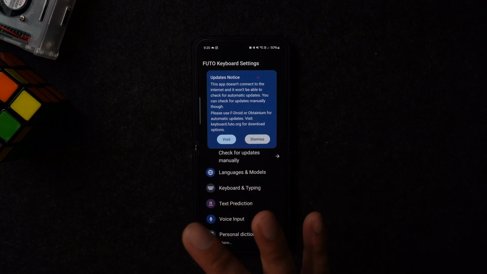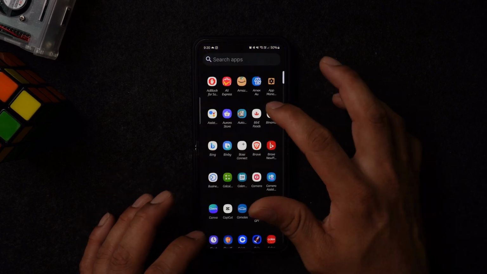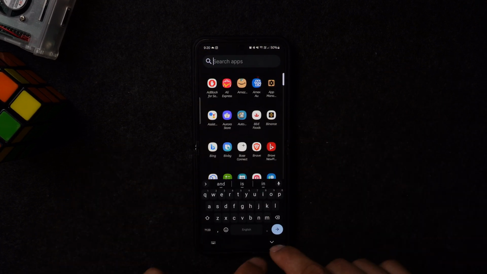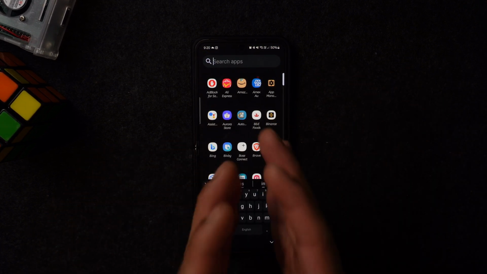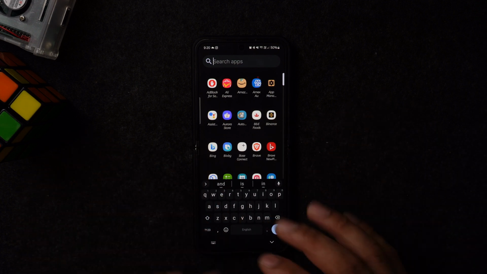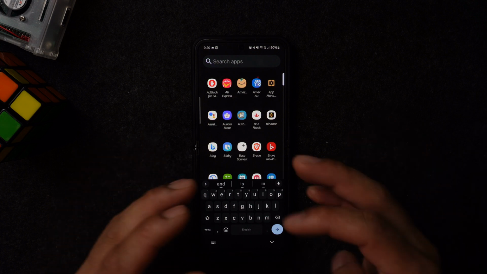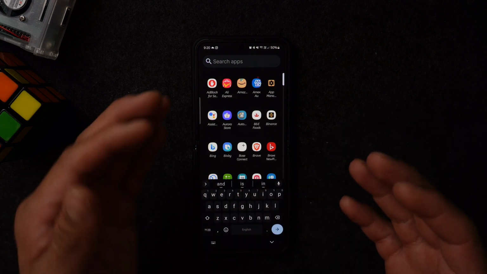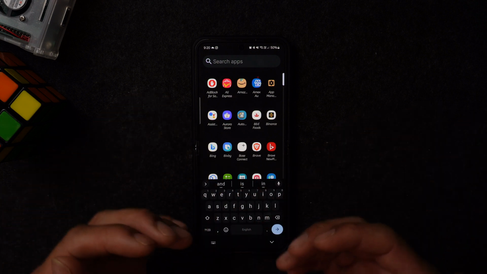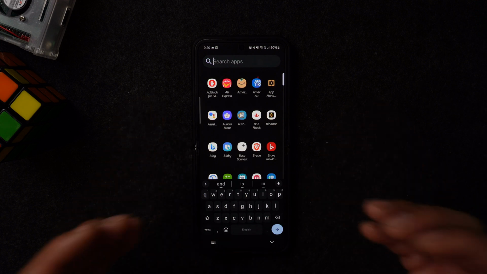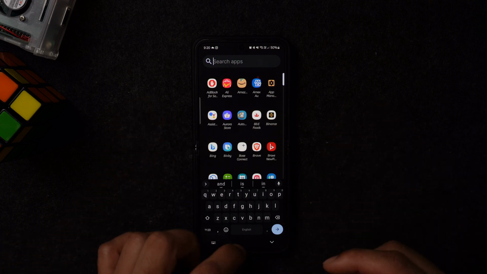So again, this is a very simple keyboard. I'll just show you in a real-life scenario here. This is a small format. You can resize it up to your liking. You can change things around. And just to be clear, you can customize this keyboard as per your liking. Majority of the keyboards you download are maybe because of your theme, maybe because of certain functions, but guess what? You can do that in this application, in this keyboard as well.